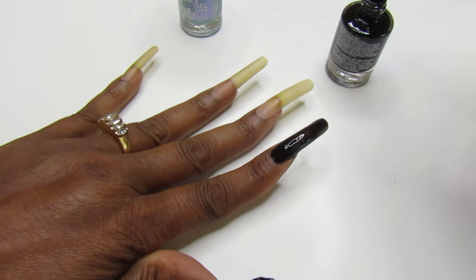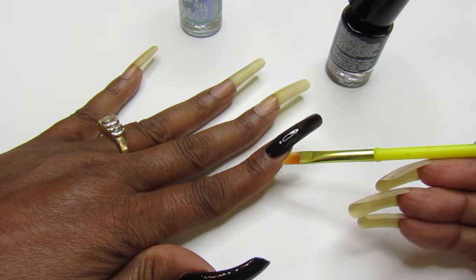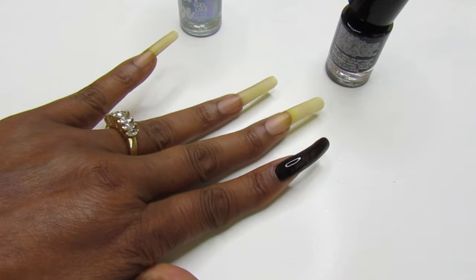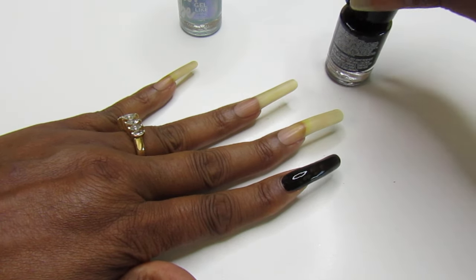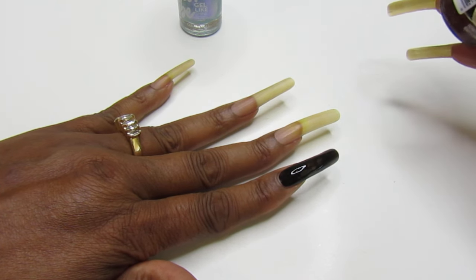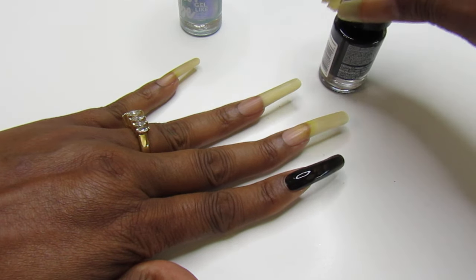Yeah, I say about two coats for my long nails. But like I said, it's just going to be a base coat for Lunar. So I will be just applying one coat. This one is so pretty. Guys, if y'all don't have this one, Cosmic Black, baby.